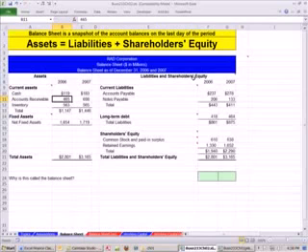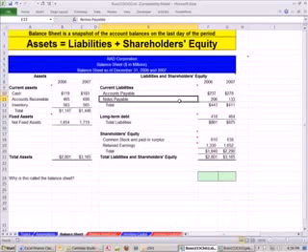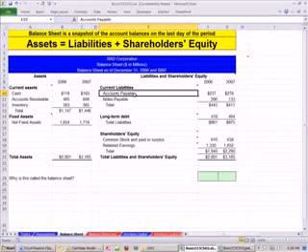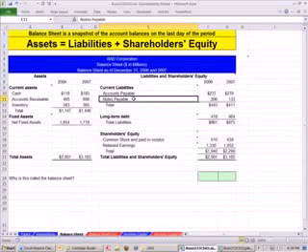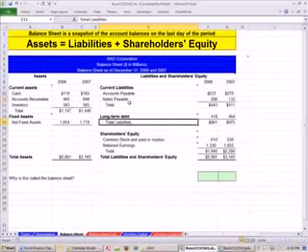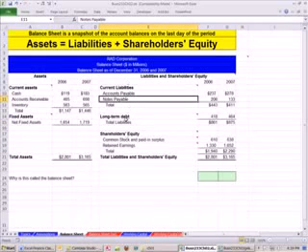Liabilities and equity. These are the sources of funds for the assets we buy. We either go out and get debt, current liabilities, or long-term debt, or we issue equity to get our funds, which means our cash we're going to use to buy our assets. So let's look here. Accounts payable, notes payable, short term, right? This is when we go out and we owe people for some products or something like that. This is when you actually go out and borrow money. But you have long-term debt, short-term debt.